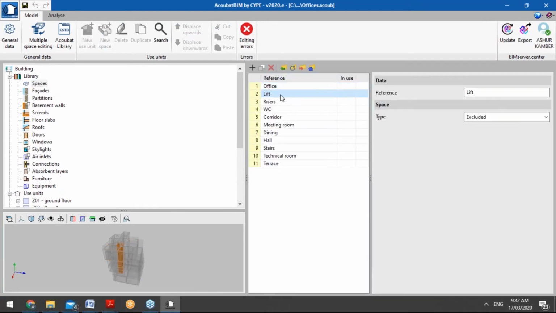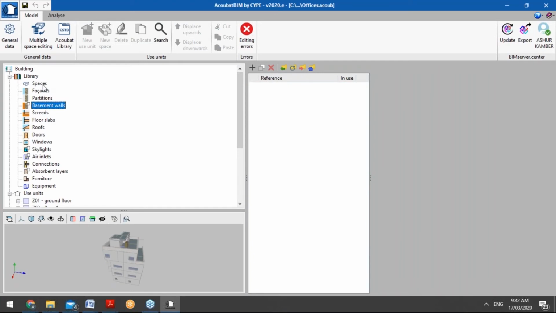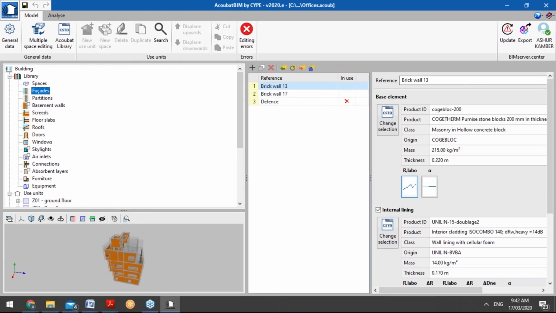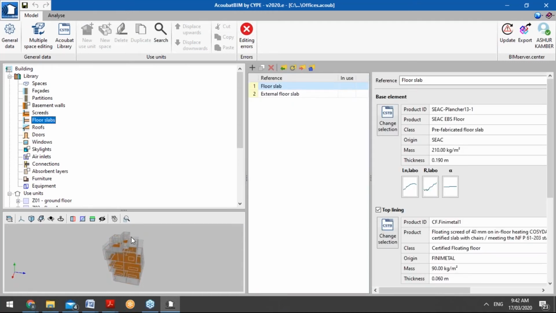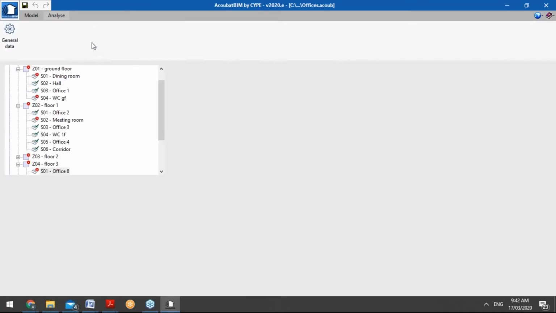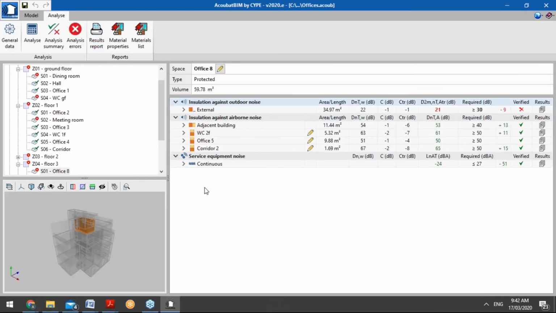So for instance, if I came into spaces and wanted to change the facades of a particular area, I could increase the thickness or increase the thickness of the slab or whatever. Of course, this is up to the professional as to how he would satisfy the checks. There's a sort of game where we don't want to overcompensate, but again, we want to achieve the checks here as well.